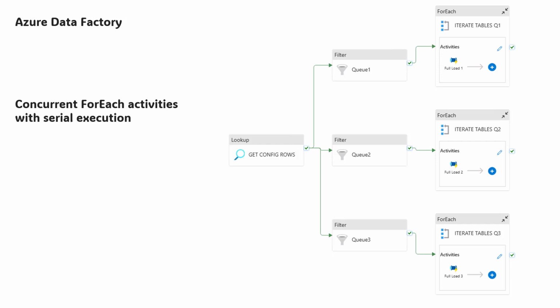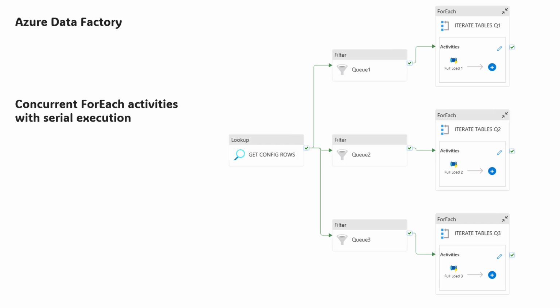We start with a configuration table or file that contains the activity inputs, as well as an additional column that is that explicit queue assignment. For each row, in my case it's another pipeline that's being executed, I'm assigning the row a value of 1, 2, or 3. And I've assigned those values, usually based upon average or expected execution time for that activity. So I did the math, usually in SQL, to determine the optimal queue to even out the durations of the for each activities. And the filter activities accept only the work that belongs to the subsequent for each activity.